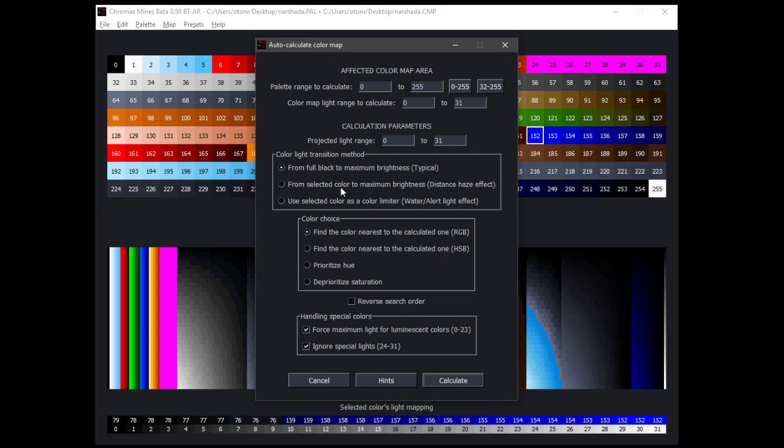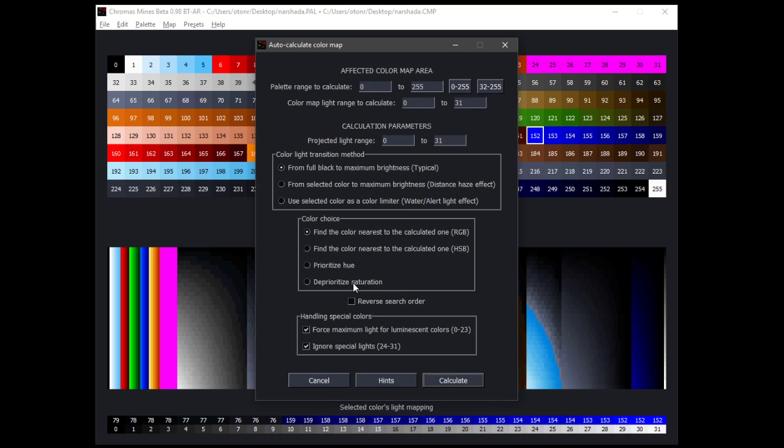There's a couple of other things to just mention quickly. While finding the best match for the calculated colors, by default it compares all the red, green and blue channels and finds the closest match. But it can also compare in terms of hue, saturation, and brightness, and also give more priority to hue, or give less priority to saturation when finding the best candidate, the best matching colors.